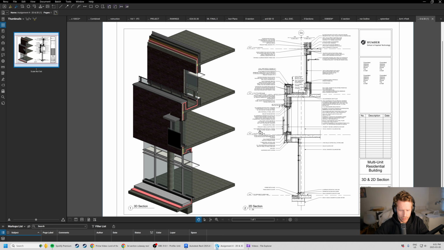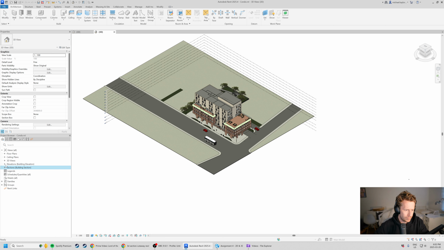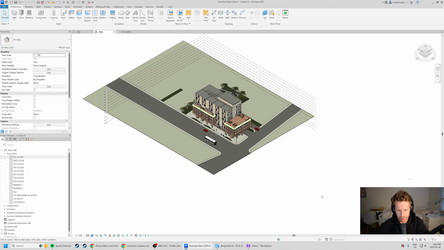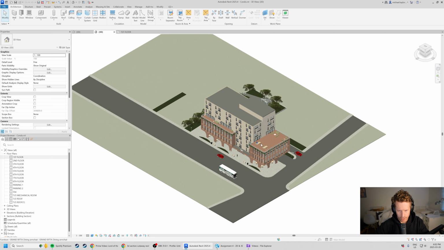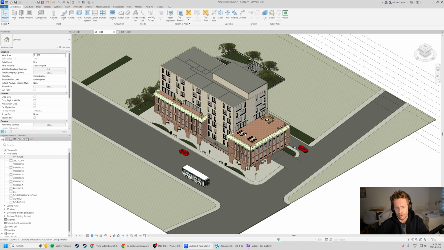So first things first, I'm going to jump into the model that I received. And this is the standard 3D view. I've got a whole bunch of stuff in here. I'm just going to collapse these first. Let me pull up a first floor here, and in fact, I'm just going to jump to my default 3D view. Perfect. The first thing you might want to do is figure out what part of my building I want to focus on, as part of my little 3D axonometric view here.